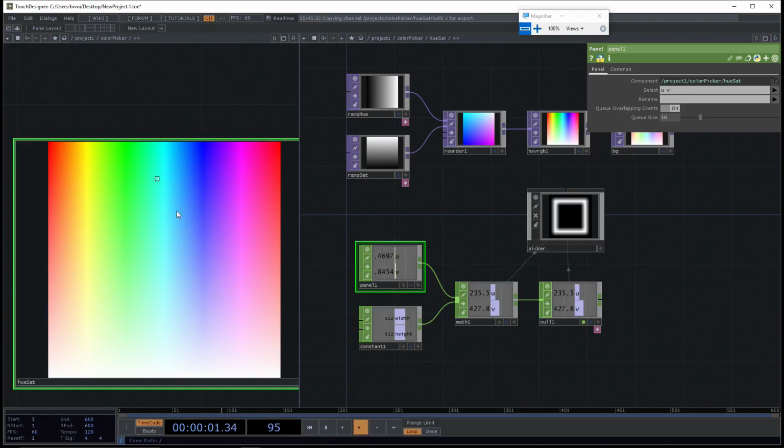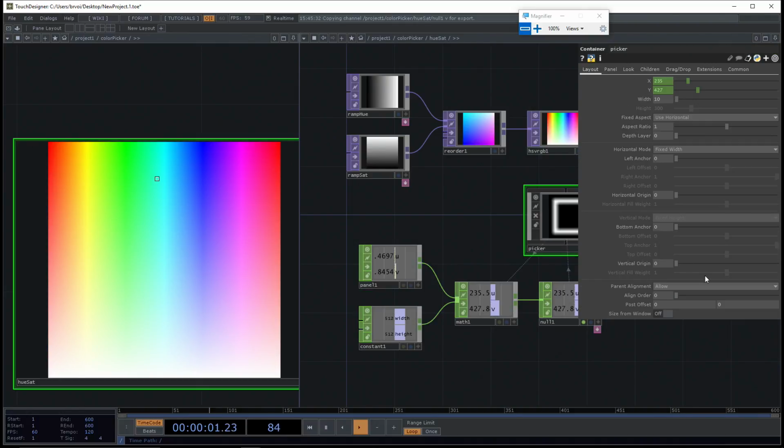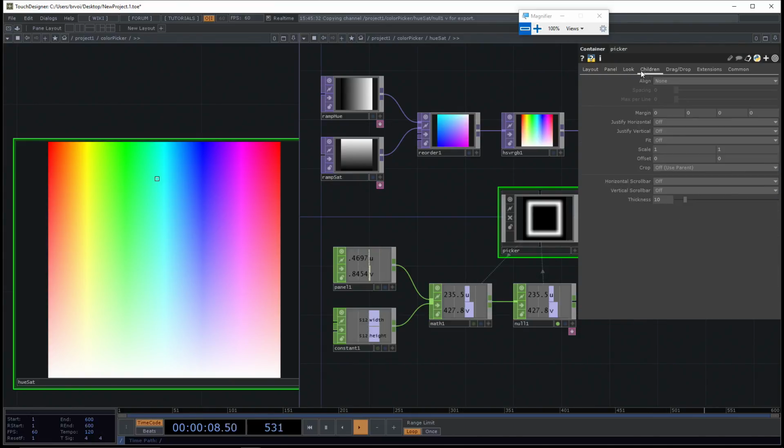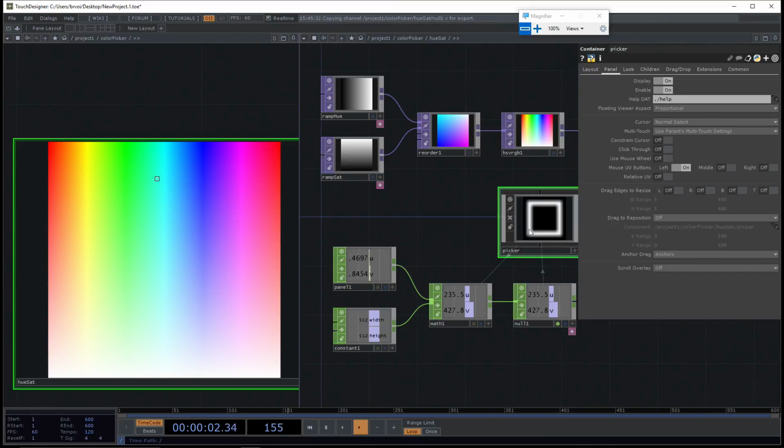Now let's try to click onto these. We can click anywhere in the color field and drag it around, but if we click right onto the picker and try to move it, it doesn't work. You cannot move it. 今どこでも右クリック、左クリックすれば、ピッカーはついてくるんですが、ピッカーの上ではついてこない形になっています。And this is because we are actually clicking onto the picker now, which is on top of our hue set component, so the hue set component doesn't register a click. But we can fix this by turning on, and I have to look where that is. I always forget. On the panel page of the picker component, there's a parameter called click through. So if we enable that, now we can actually click again. It's not registering any clicks on the picker, but passing it onto the hue set.